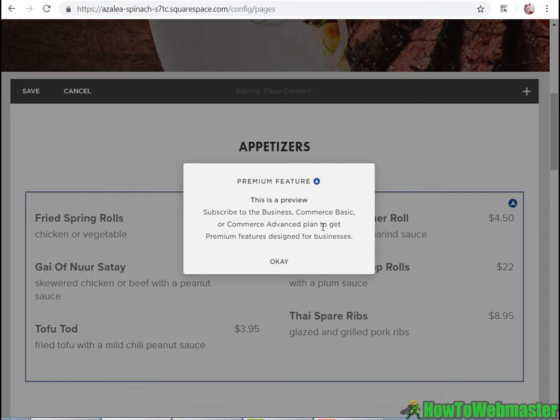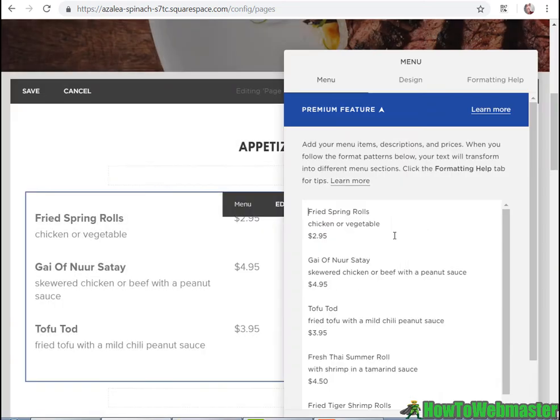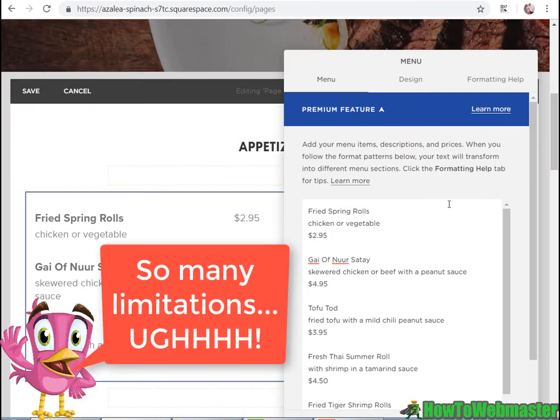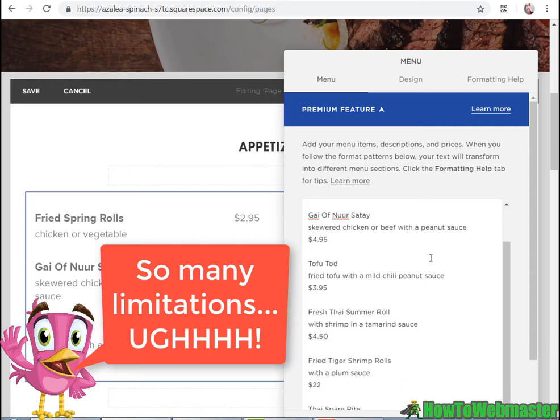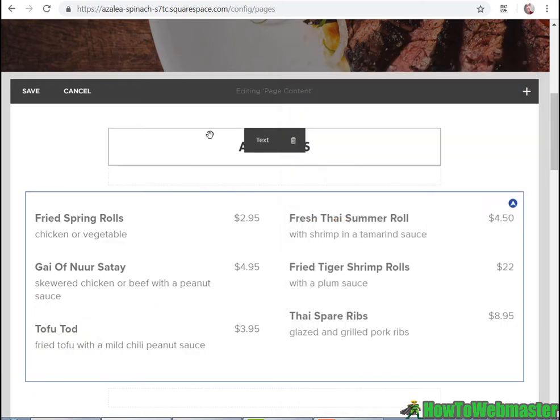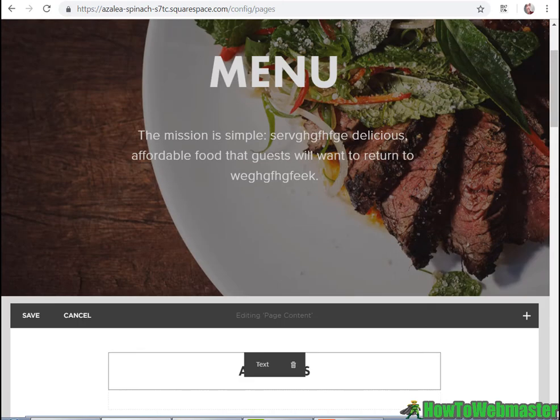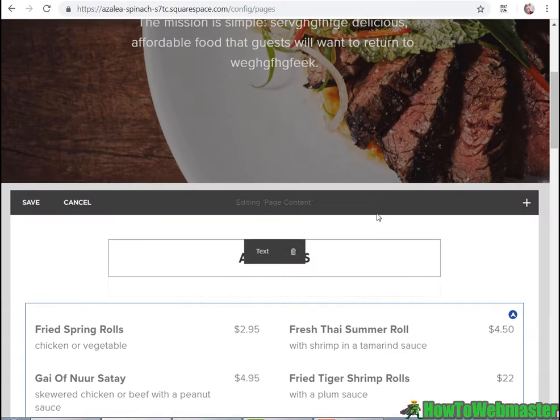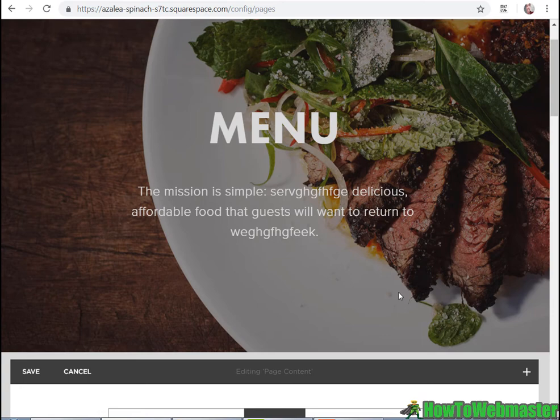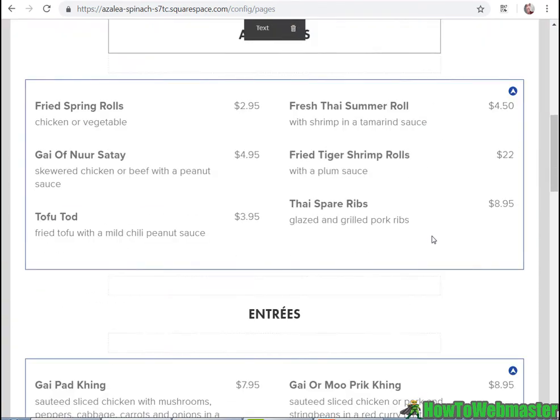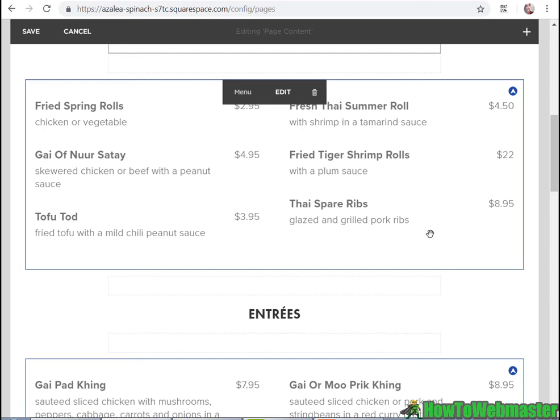So here is a premium feature. So apparently I can't even edit this because it's a premium feature. Okay, so apparently the premium feature, you can edit it, but then you have to upgrade to a higher plan than a personal plan. So this is to suck more money out of you. To be honest with you guys, so far I'm not really liking Squarespace, their website editing and the way their business practice is kind of not too friendly in my opinion.